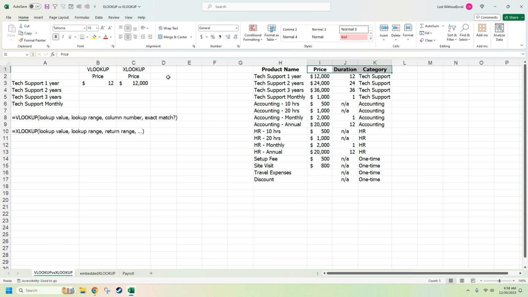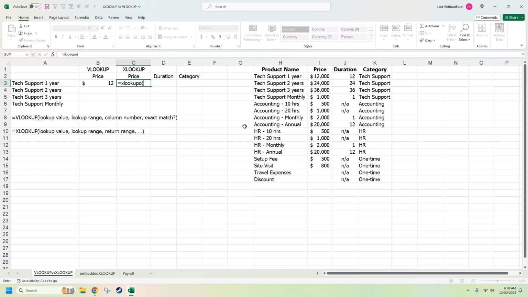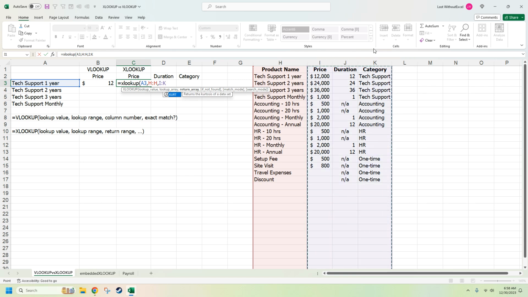So let's say that we wanted to return all three of these with one formula. When we do our Xlookup, we're going to keep it the same while we select our lookup value and our lookup range, but instead of selecting just the price column, I'm going to select all three.